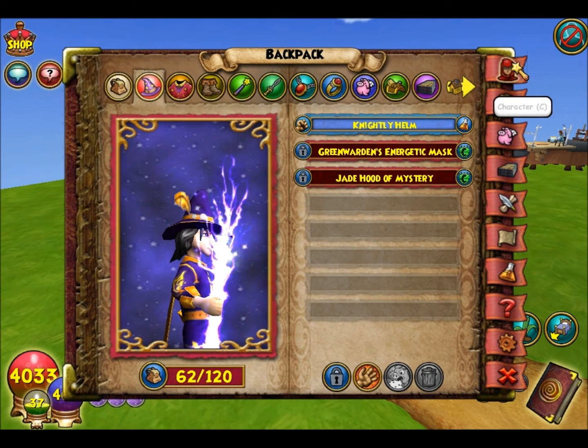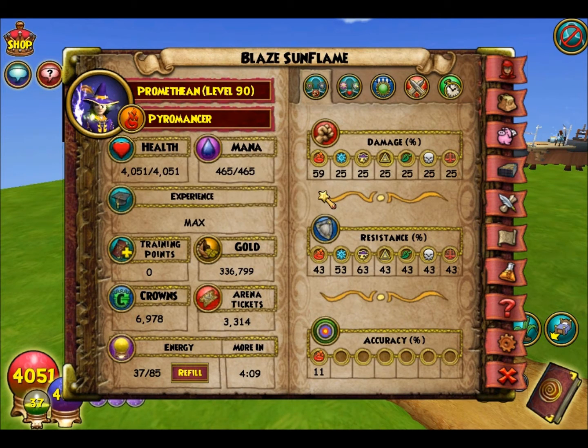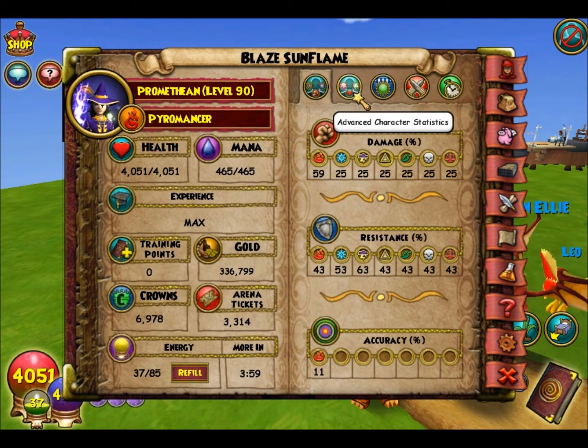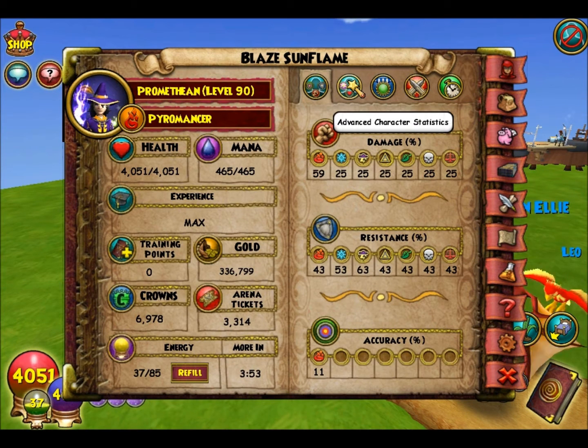So here are the stats. It's pretty crazy, because this damage here is 59 right now, but I'll show you my pet later. By the time I'm done with my pet, that's going to be like 74 damage. The resistance is going to be the same, 63 to storm, 53 to ice, 43 universal. That's why I lost to RJ in those PvP battles, because that used to be 33 to balance, so I didn't really have anything there.